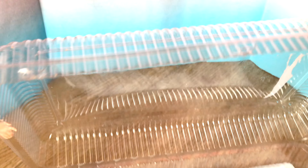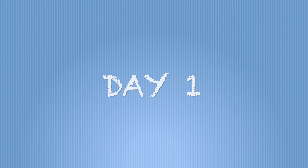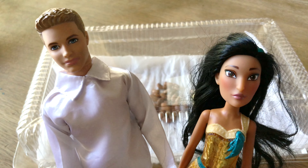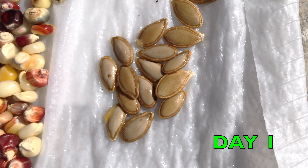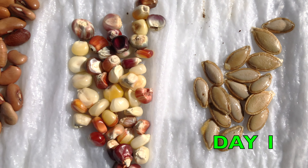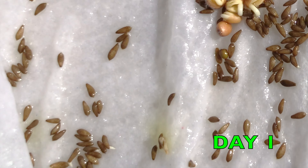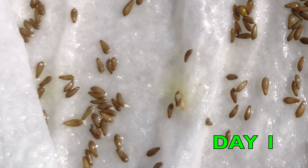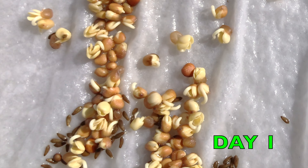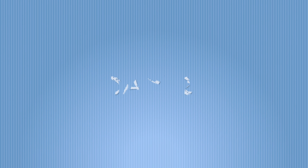We are going to close the container and let the seeds absorb the water. We will leave them in a spot on the table which gets some sunlight and will help them grow. Day 1: We look at the seeds and evaluate changes. The pumpkins show no change. Maize looks the same, with no growth yet. The beans show no difference. Kale remains the same. The lettuce — we can see them sprouting. But look at the radishes — they are already sprouting and growing roots. They literally grew overnight.